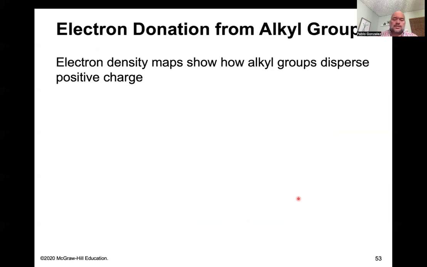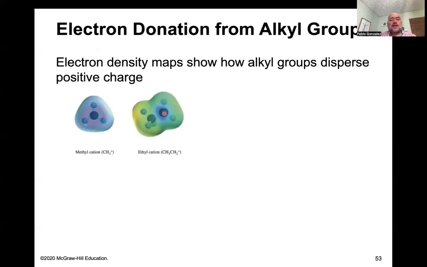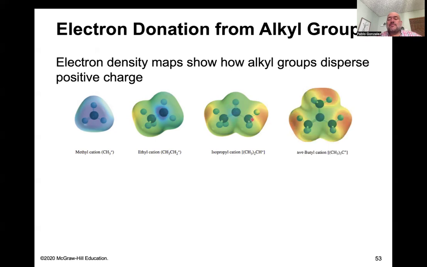We're going to see here now a representation of how those alkyl groups decrease or disperse that positive charge. So here we have the methyl cation. As you can see here, everything is positive. There's no negative or electron-donating part in that carbocation. In here, we have the carbocation, but this methyl group somehow decreases or disperses that positive charge. When we have two, that dispersion is bigger, and when we have three methyl groups, the positive charge is pretty stabilized by those methyl groups or alkyl groups around the carbocation.